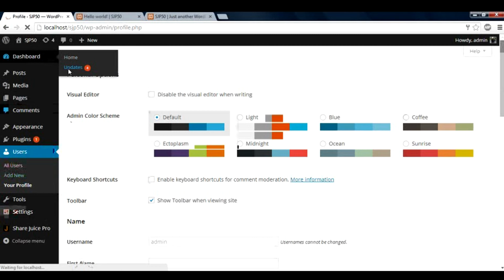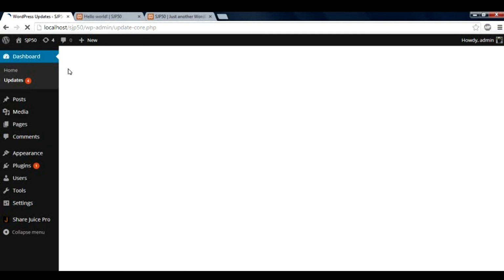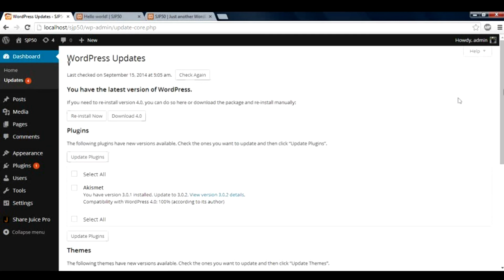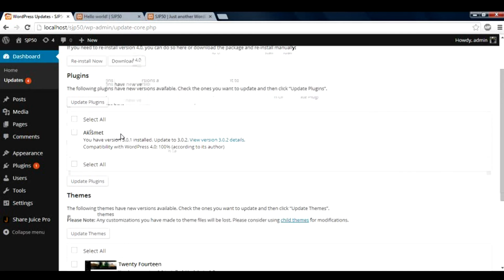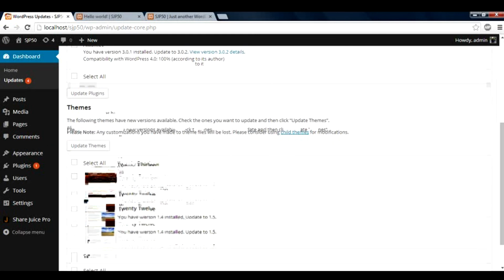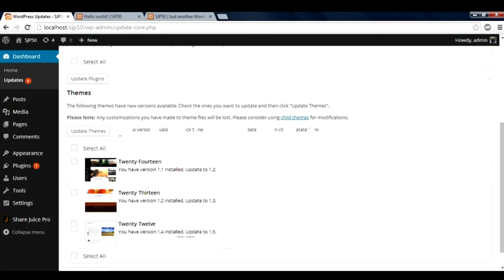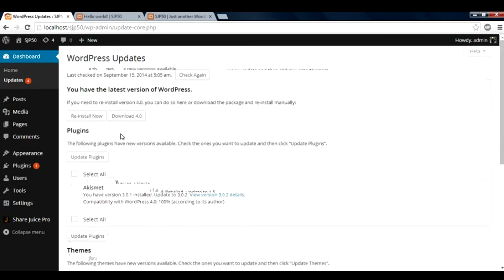You click on the updates, you are taken to the update screen, which will show you a summary of all the updates that are being shown to you. So you can check out if your WordPress needs a reinstallation, or if it has a new version. You can also do a plugin update right from here. Themes, basically whatever you could do from those pages, you can do at one place right from this location.